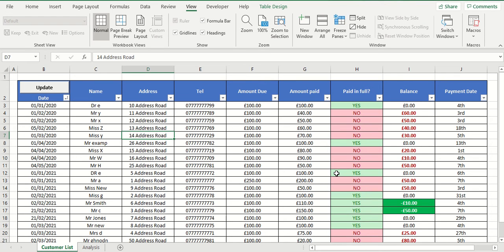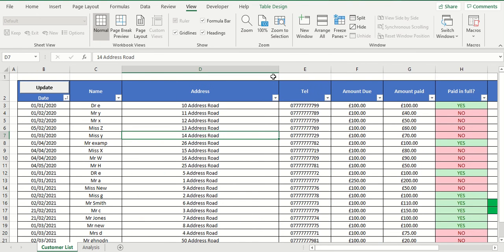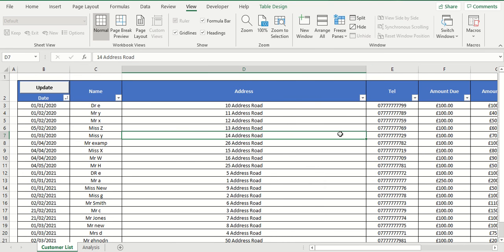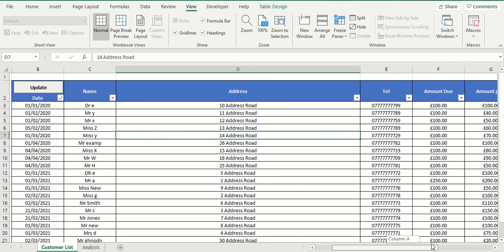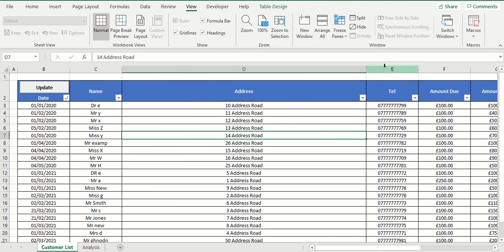So, this is a nice quick one, and what I'm going to show you is how do you get rid of these letters at the top and the numbers at the side, what we call headings. The reason you might want to get rid of them is because you've made this table and you want people to use it, and you will have experienced this at some point, that you've come to the spreadsheet and all of a sudden the address column, or whatever, someone's done that to it, and it's massive, and now the rest of your table's over, and that's not what you wanted.